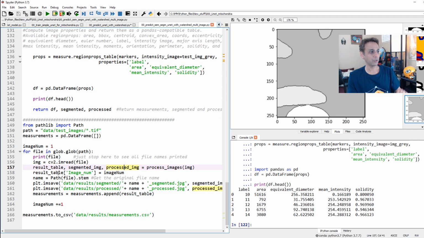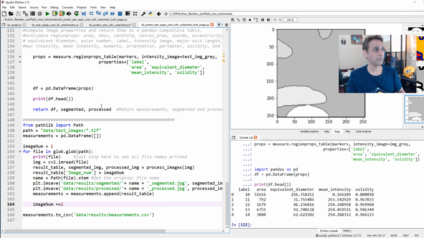And to the results table, which is a pandas data frame, add a column called image number and add the number for that image. So I just want to say image number 1, image number 2. Of course, you can also add the image name if you want. You can also do all kinds of fancy stuff and save my images into segmented and processed subfolders with an extension of original image name plus underscore segmented underscore processed.